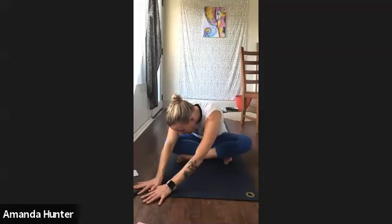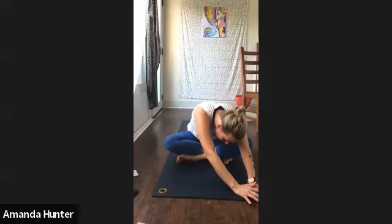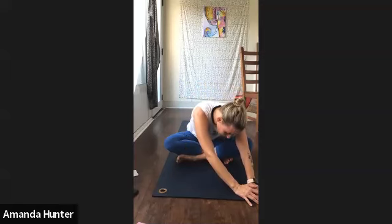Good, take another inhale. Nice long exhale. One more time, everybody, big breath in and out. All right, carefully, we'll walk our hands center and then over to the left. So just kind of explore, see what's happening on this side of the body. Similar, different, intense, maybe. Again, let your breath guide you.